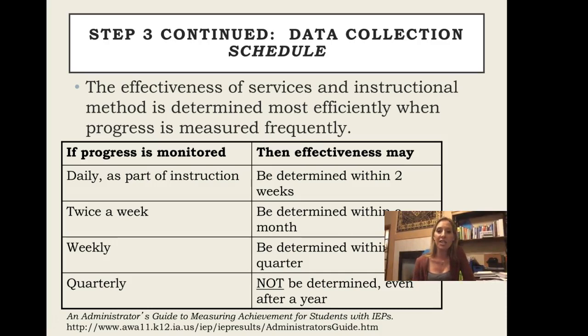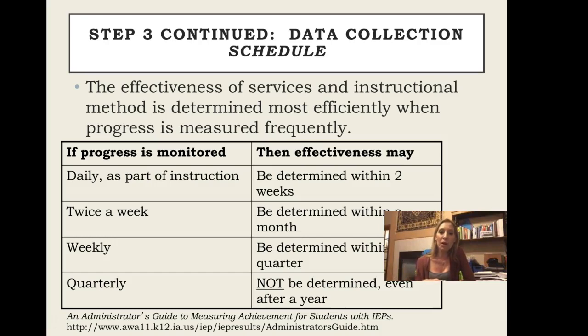So the data collection schedule, basically, this is just a little table to give you an idea, based on this book called Administrator's Guide to Measuring Achievement for Students with IEPs. But basically, you want to determine the most efficient way to progress monitor frequently, so it gives you the data without driving you crazy and making sure you get accurate data.